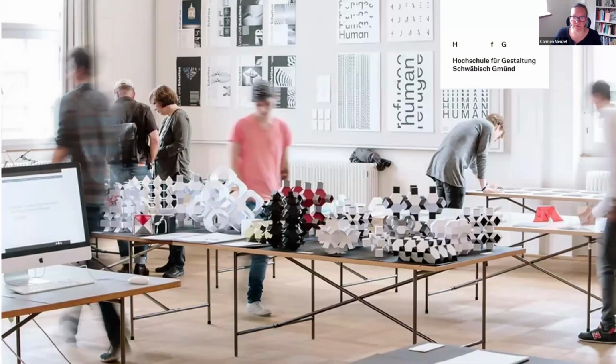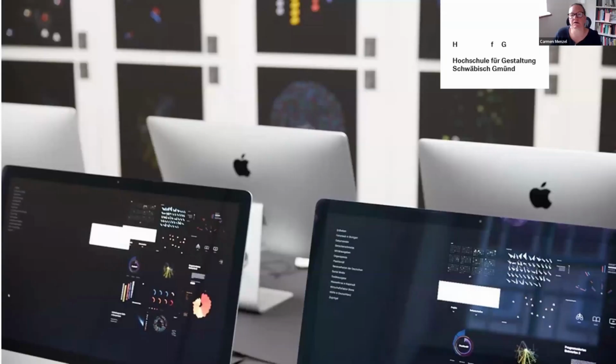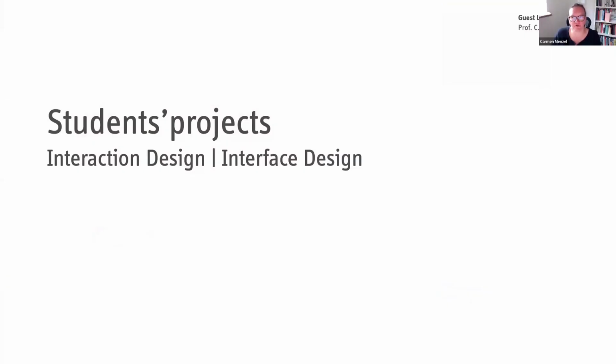One specialty of our school is a very systematic basic program. When I visited ITS, I saw some similarities on that. So that is why I was very thrilled about your school when I visited it in February. We have a very systematic, very rule-based design approach, and that is something quite special also in Germany. Students do not just work with physical materials, but for sure also with digital devices. They also develop digital products. And I would like to give you some insights into some of my students' projects so that you can see what I teach in interface design.